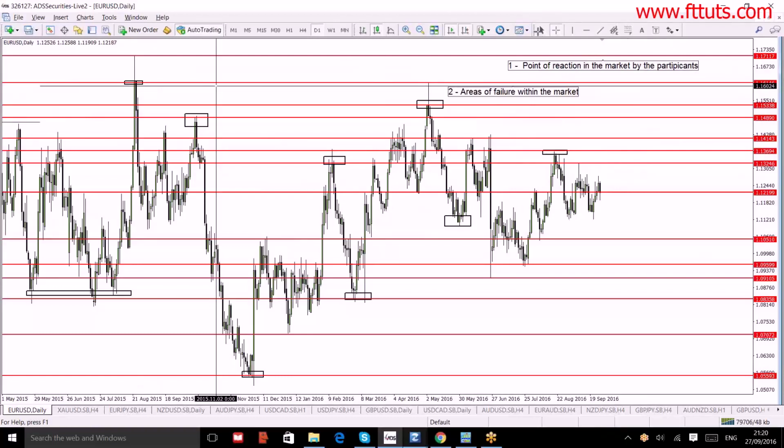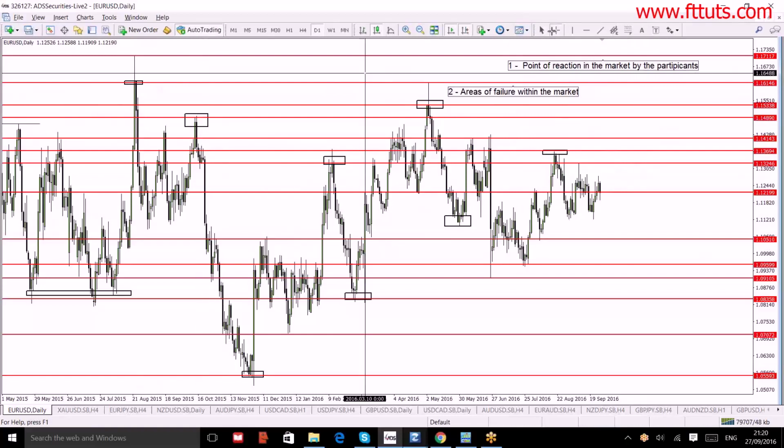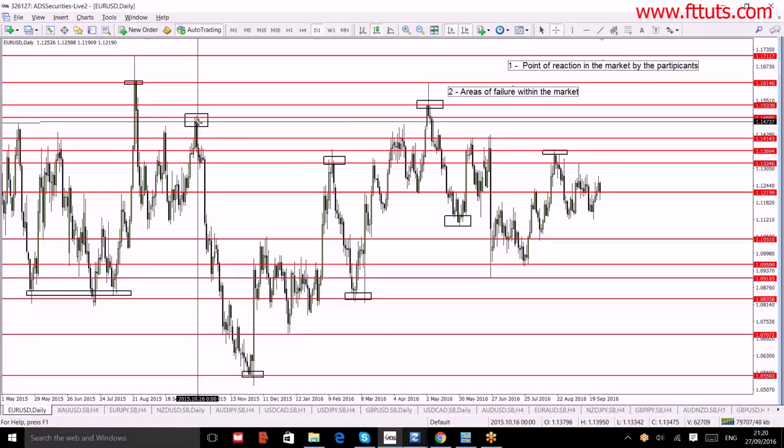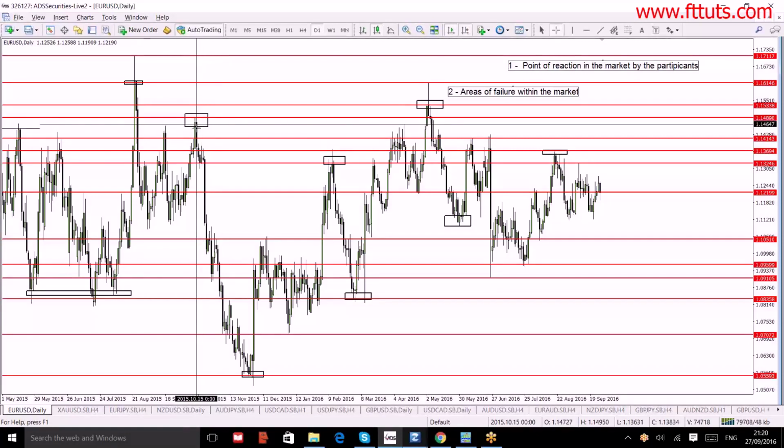Now let me say this: a market reacted from this point down 900 pips, guys. This is not the retail trader who moved this market or the hedge funds. I'm sure significantly it is the institutions, the biggest banks who came into the market and started to sell off here. That's the reason the market fell to the downside. So we are marking those levels where institutions are entering and exiting. Do you understand what it means? The point of reaction is an institutional level that you need to see. If you see what they are seeing on their charts, then you're likely to be trading with them. If you're trading with them, you will end up being in profit. Make sense? Do you guys understand this?